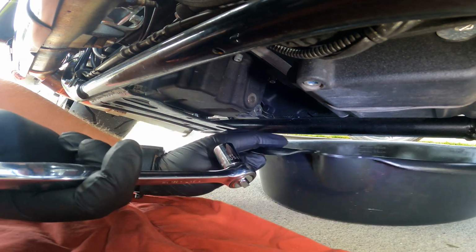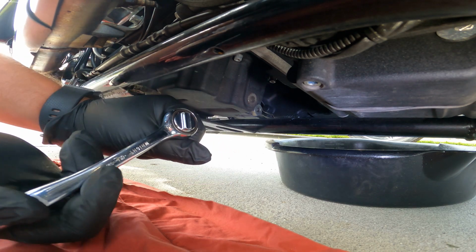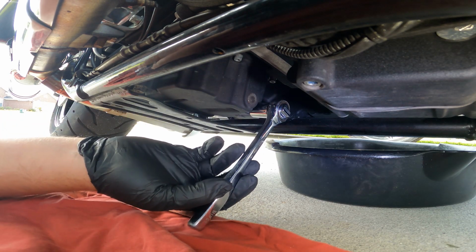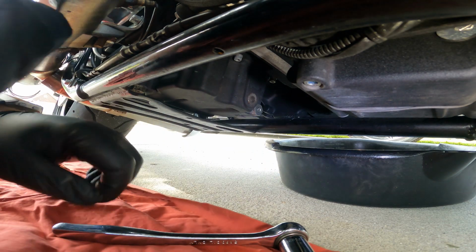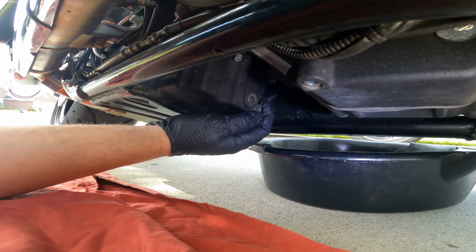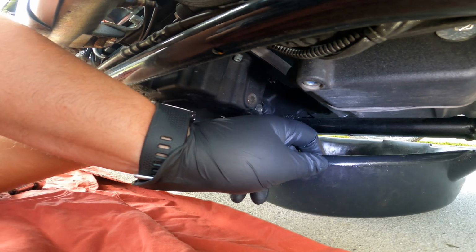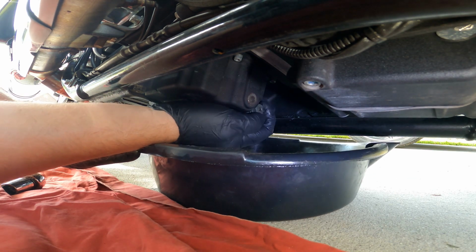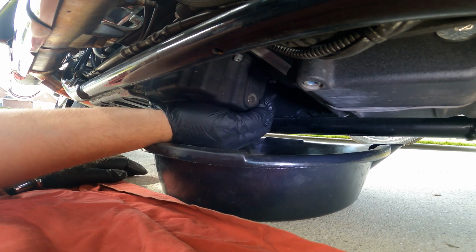So here we go. We got your ratchet. Make sure it's lefty loosey, not righty tighty. We want to loosen. And oh boy, wow, that was not tight at all. Good Lord. Stuff on this bike is really making me question the place that I bought it from. That was definitely not tight. I guess it was tight enough so it didn't leak, because it wasn't leaking, but good Lord almighty, you could at least put a little bit more on it.